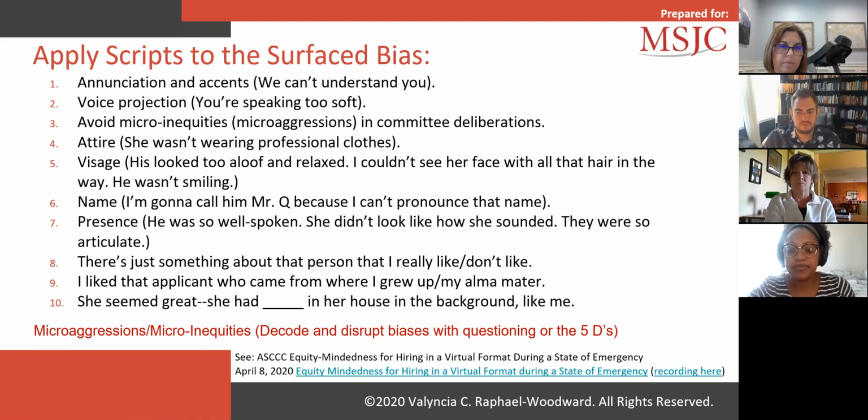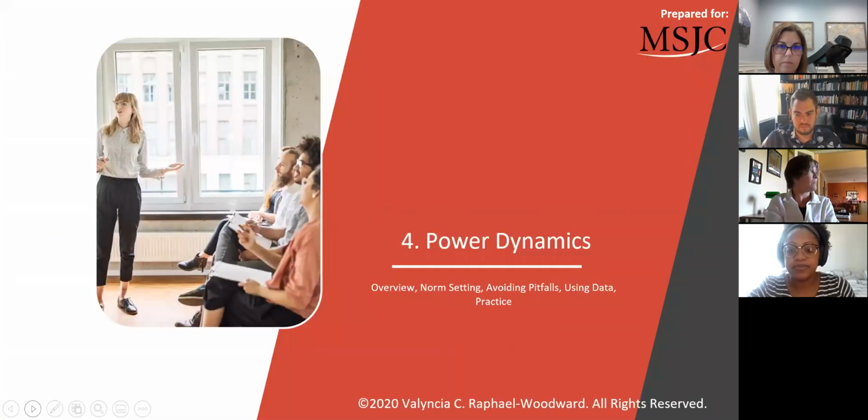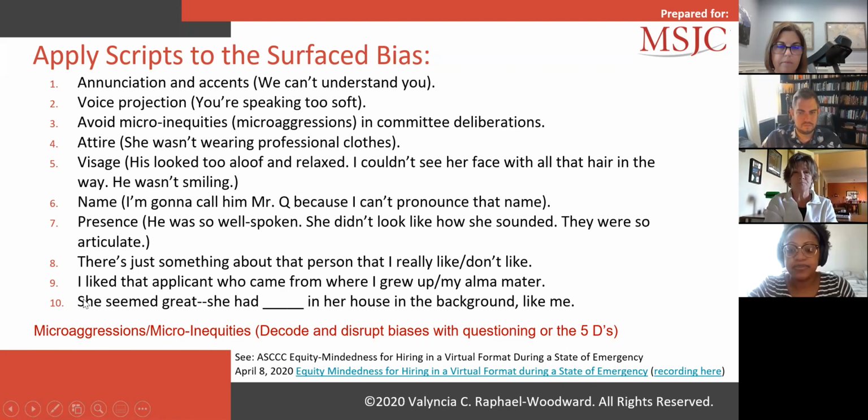And so again, as EEO monitors in particular, we want to be on the lookout for the ways in which bias can creep up and show up. We want to be able to decode them and use the 5 Ds. So some of the ways that we can do that, we need to be prepared to assess what it is that we're going to say. How can we chime in? One of the ways that I like to do that is by asking a question. So a question can be as simple as, what do you mean by that? Because it doesn't necessarily put somebody on the spot by saying, that is inappropriate. We don't talk like that here, which you certainly could do if that is your style and it feels safe for you to do that.